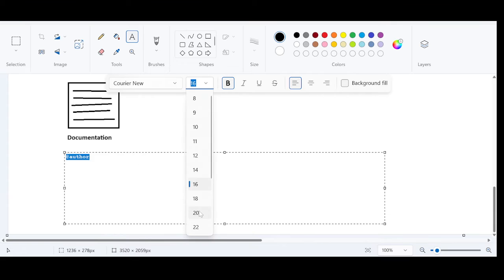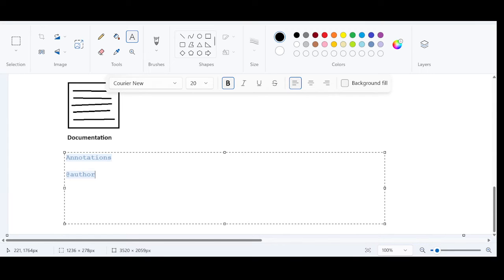Author. If any word is followed by an at symbol, we usually call it an annotation, a Java annotation. Annotations are nothing but any word that is followed by an at symbol. In this case, author is one of the annotations in Java.